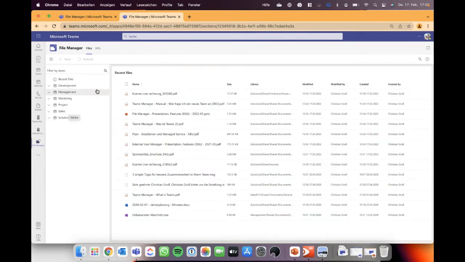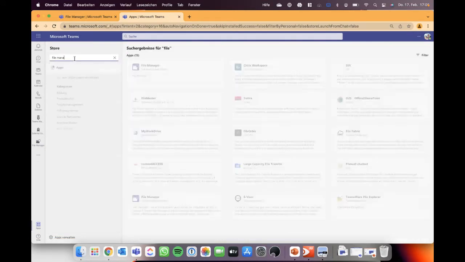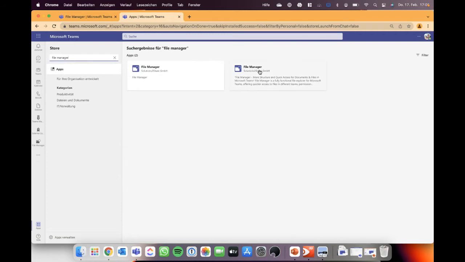But let's have a look first at how you can download the file manager and how it works in your environment. As you know, you have this Apps button on the left, and it's very easy. You just type file manager, and you see here this is the right version.